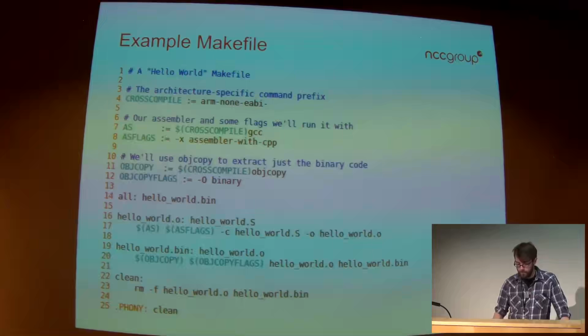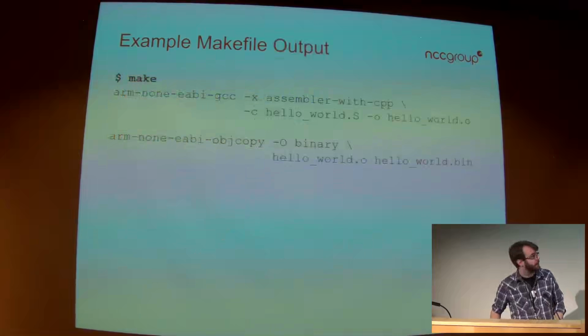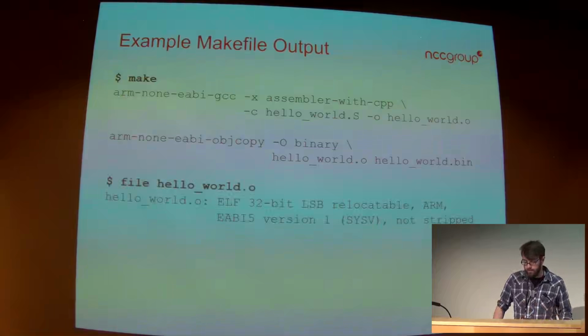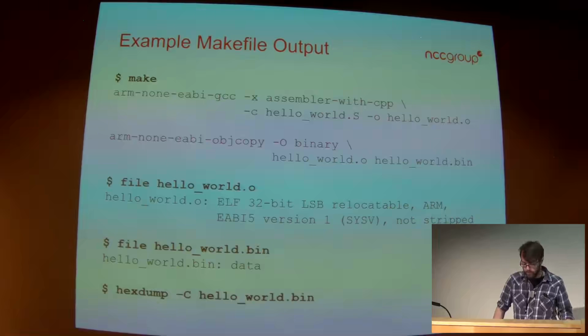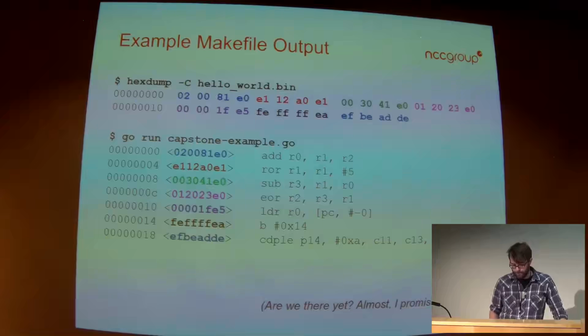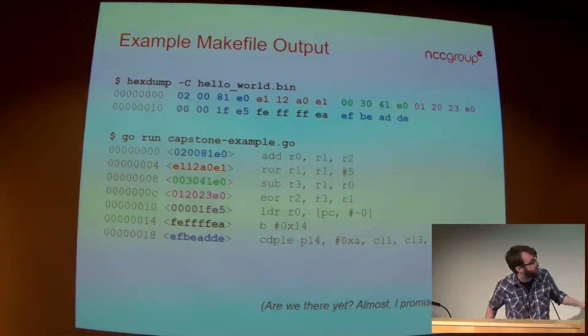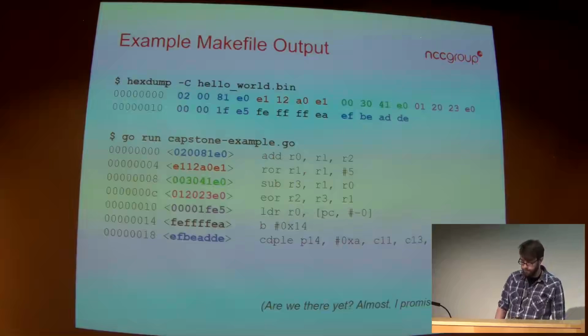So run those two things, and here's just an example: you're going to run make, it's going to print the commands out for you, and then that's the ELF versus the data that we're going to execute. So if we take a look at this in hex dump, you kind of see the instructions and how they're associated with what we see in hex dump. So I just want to kind of show that.